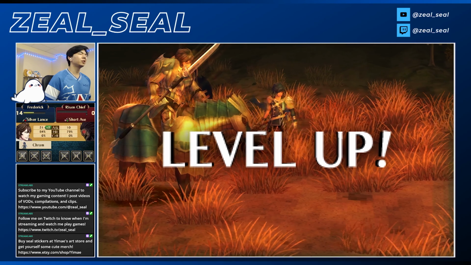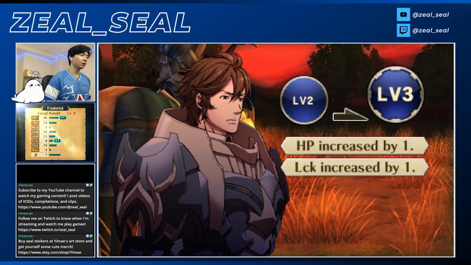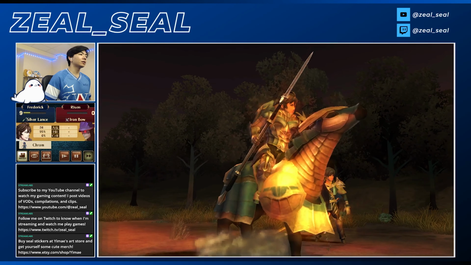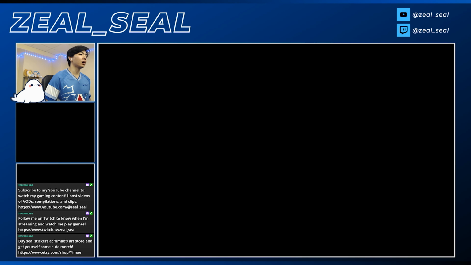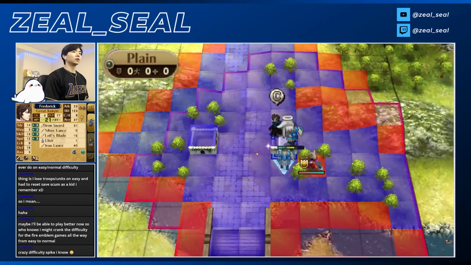Get a level up, please, something good. Please, please, please. Please, pretty please. Fuck, that's bad. Not ideal. And then kill. Oh, we're running low on silver lances, though. I don't know if that's what I'm supposed to be doing right now. All right, Crom and Frederick, good job. Okay, good.